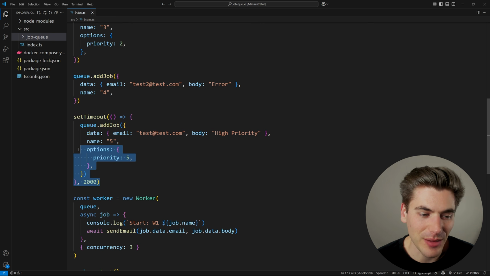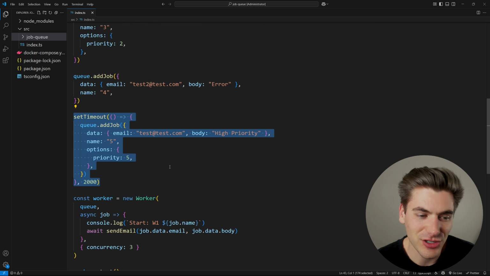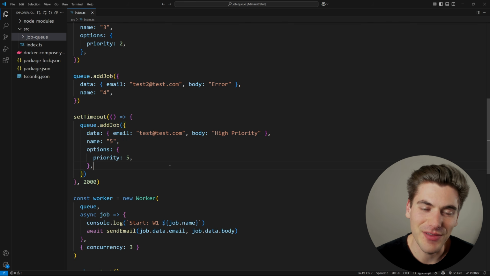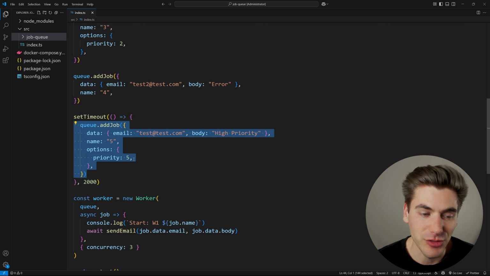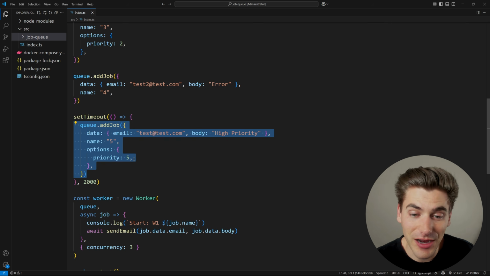You can see, for example, this job is being added after a 2-second delay. So we have a lot of different things with adding jobs and so on. And inside of our server, for example, where that user is making that request, we're saving the information to our database. That is where we would call queue.addJob, and we would add a job directly to that queue. Then somewhere, it doesn't matter where, it could be a different server, it could be the same server, it could be an entirely different process.